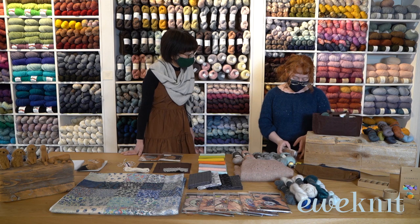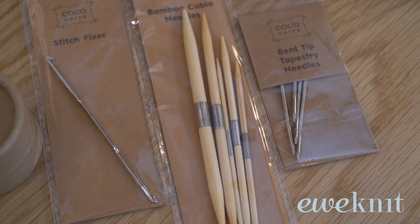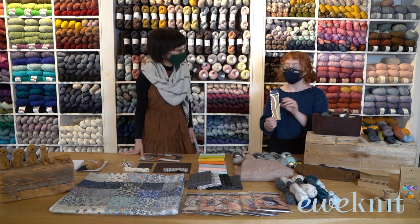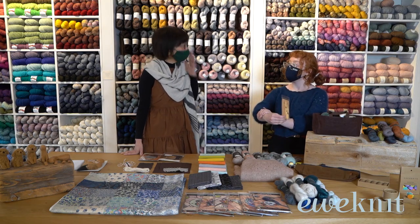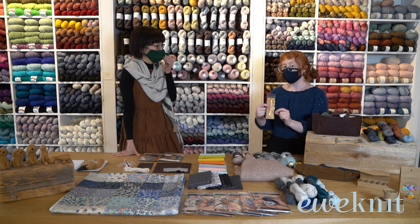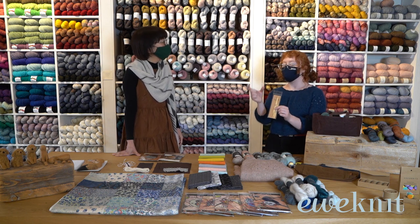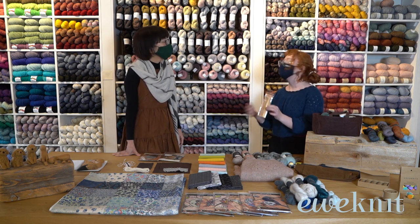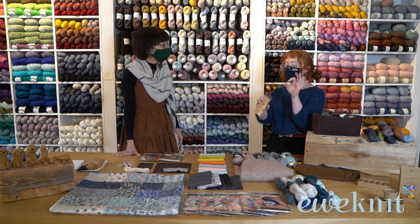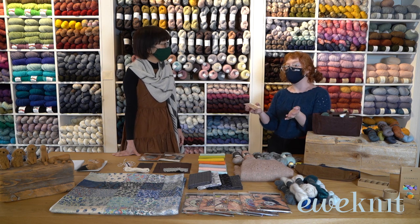And then they've got a couple different kinds of cable needles. These are their bamboo ones, and I think we showed you last week the Maker's Keep, the metal bracelet. This actually has a bit of metal in the middle. So when you're doing cables and you only need the cable needle for that one little section, and then you put it down and you lose it, inevitably you lose it until you need it again for your next cable. So you can just pop it on your magnetic bracelet and then you don't have to worry about having to find it again the next time you need a cable.